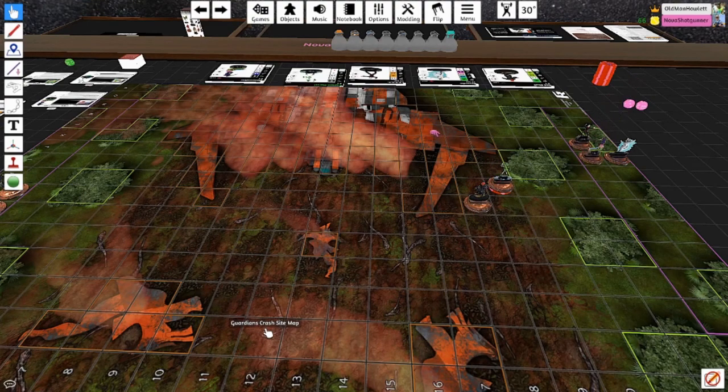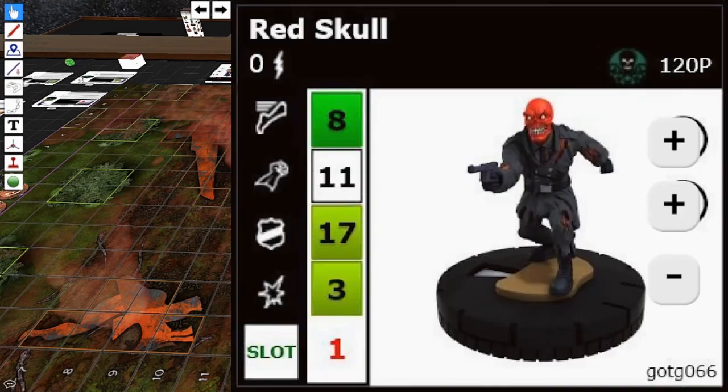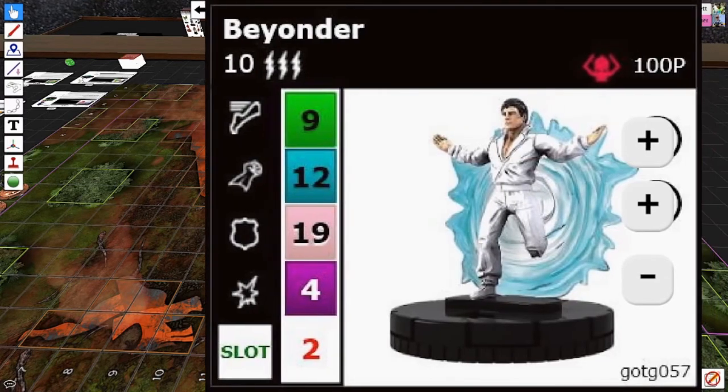We're going to have... I believe we can carry Beyonder. He does not have Flight. We're going to have Sleepwalker carry Beyonder. You can go 1, 2, 3, 4. Beyonder like so. Give Sleepwalker a token.